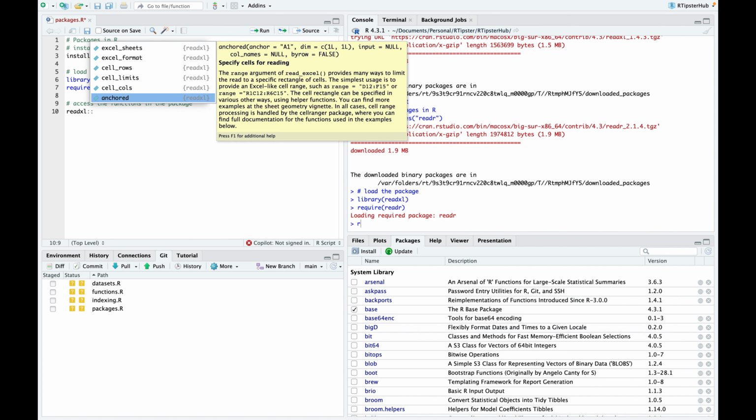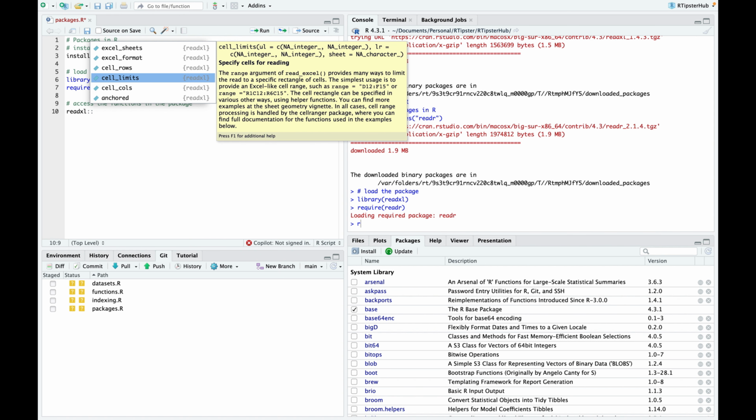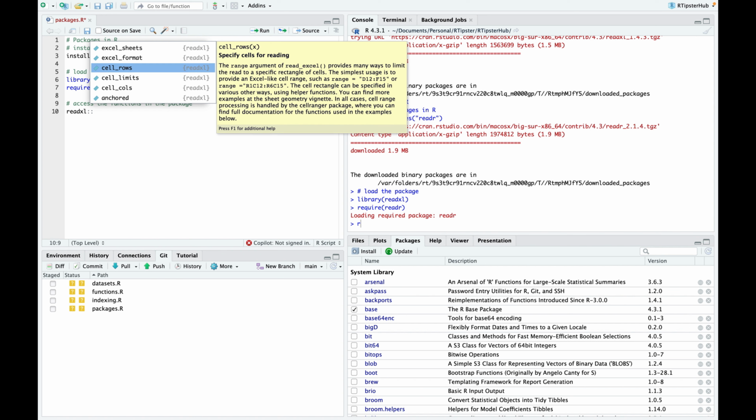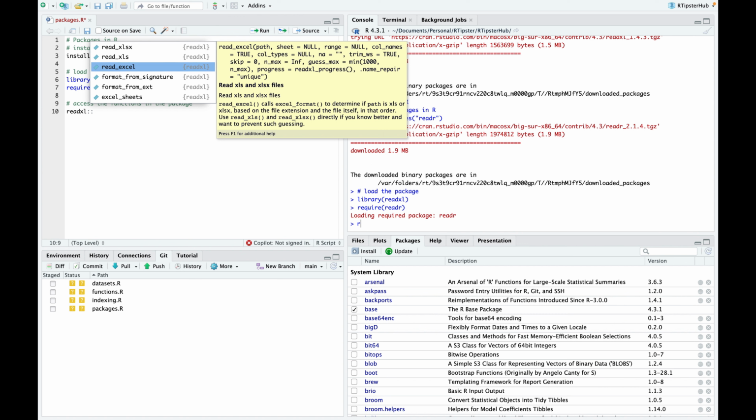We see that it gives us the list of all the functions it has, with an explanation of what each function does, like read_excel.